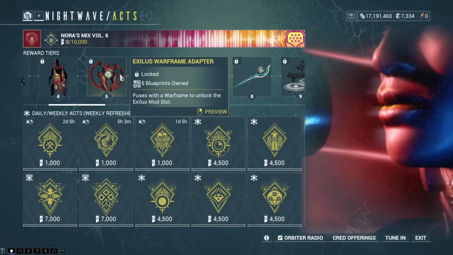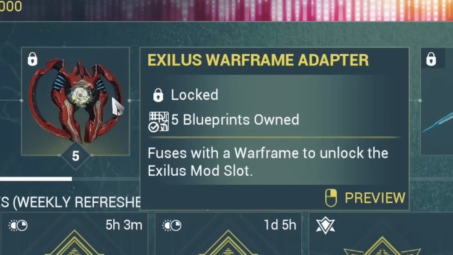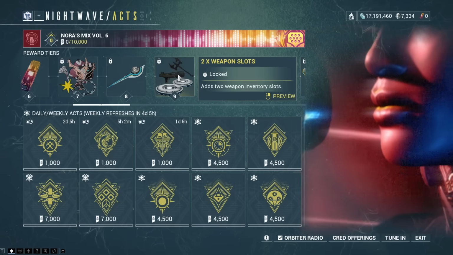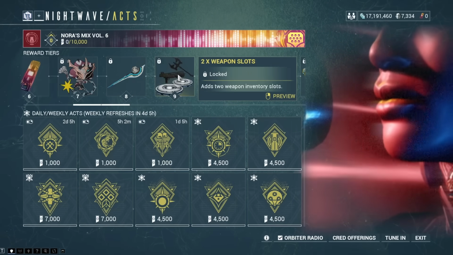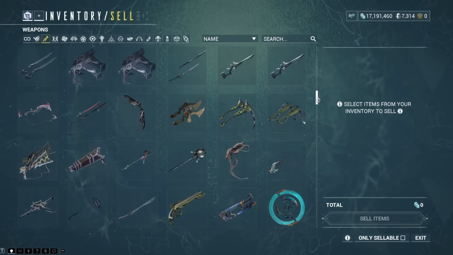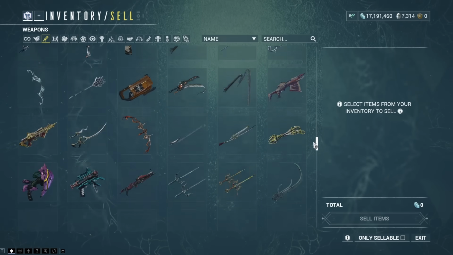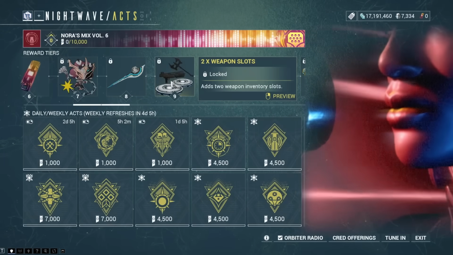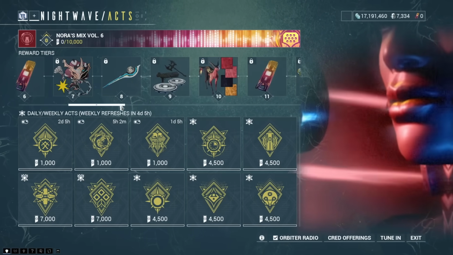Then up next, we already get an Exilus adapter, which is pretty early if you ask me. I think those came a little bit later in the previous seasons. And then only at rank 9 we get 2 weapon slots, which tends to be a little bit more on the later side of things if you ask me. But yeah, this one definitely valuable for every player out there, but specifically for new players where inventory space, as we all know, tends to be a little bit short at the start of the game. So if you have a chance, definitely try to aim for this one.